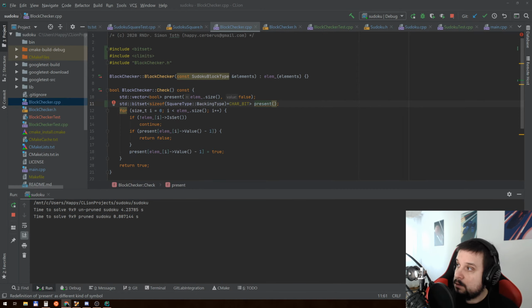Okay. So std::bitset constructors. Oh, yeah, we actually want the default one, yes.